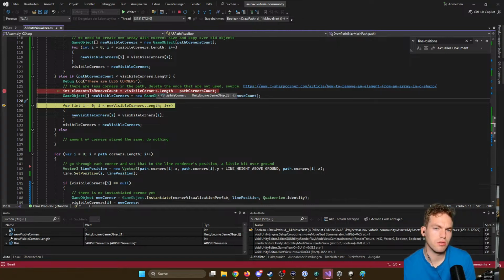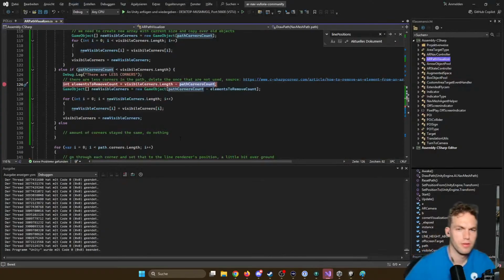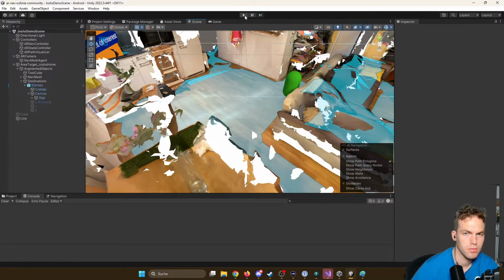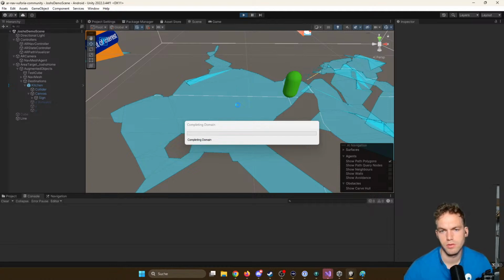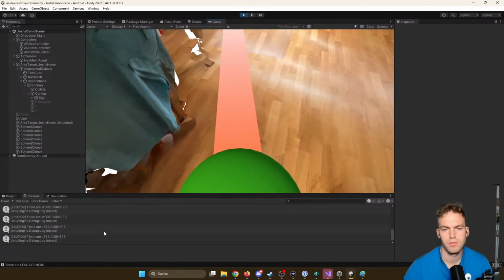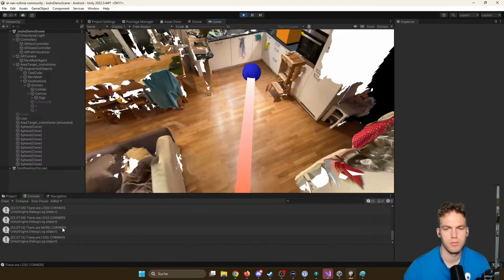Okay. So we want to reduce it by 1. Then we need to change this to visible corners minus 1, because this is already the new path. Yeah, it works.